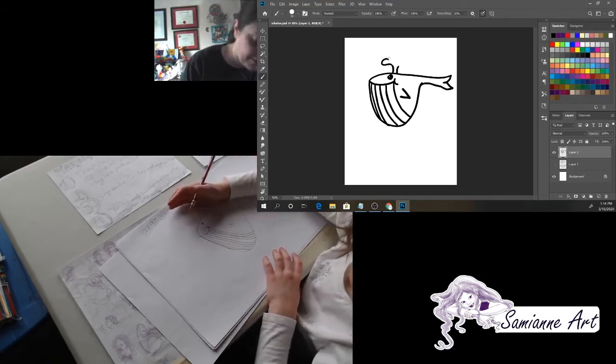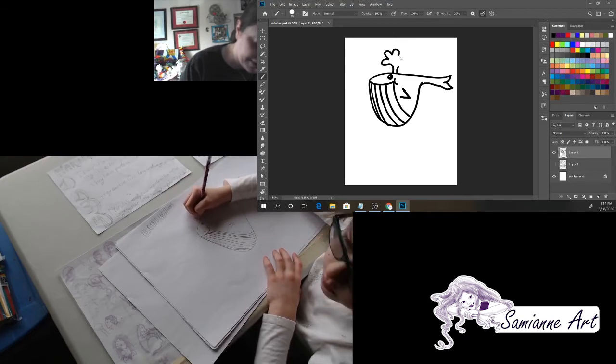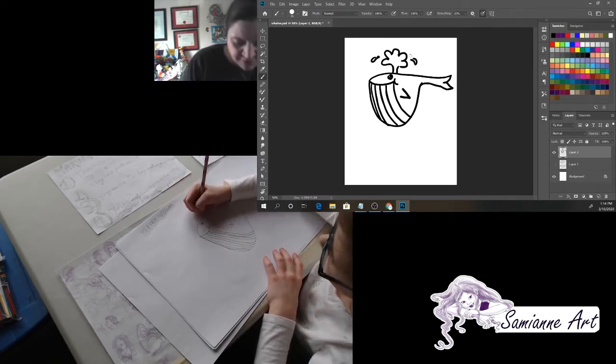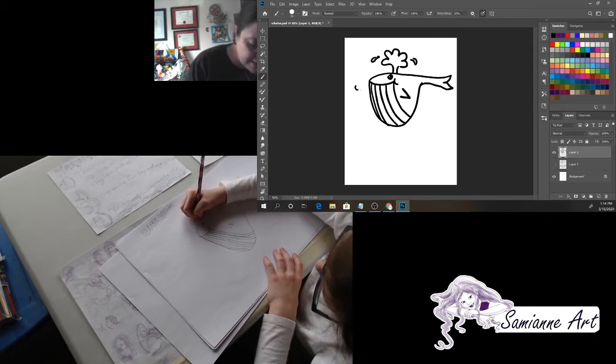So we've got little raindrops or little bumps to look like the water coming out of that whale, and he's spouting it out. And I like to add a little extra raindrops here. And then I add little details like some bubbles so it's under the water.